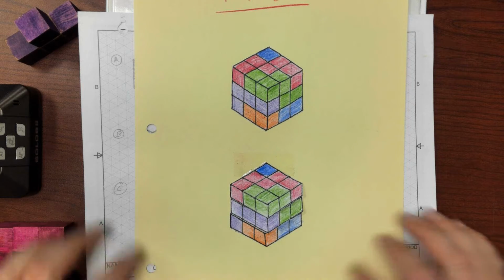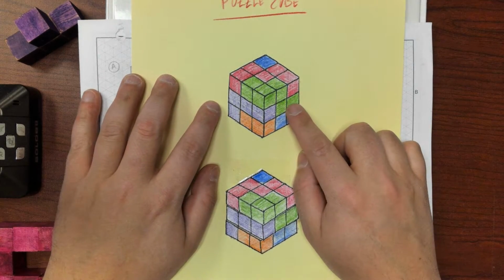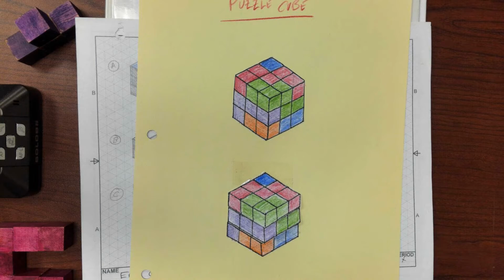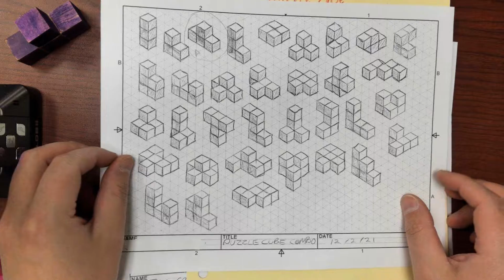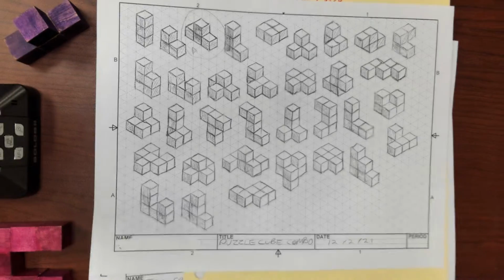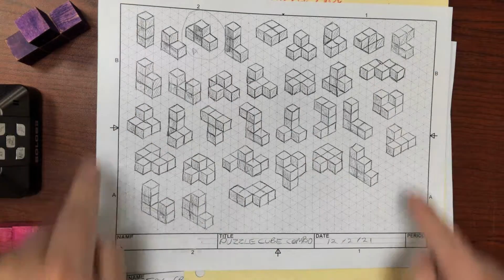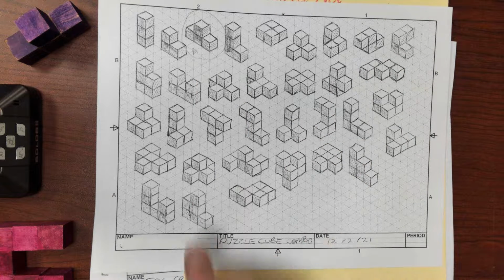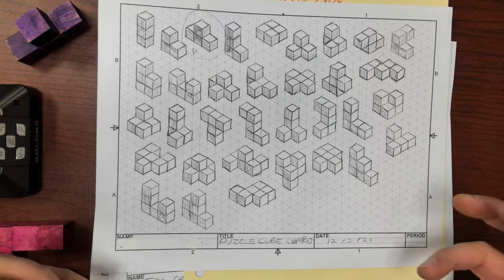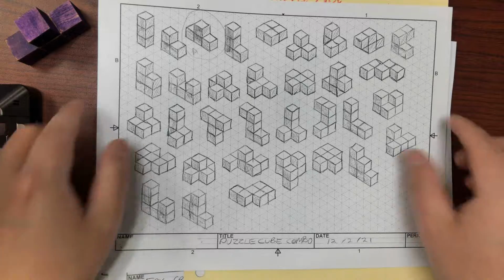Engineers, this video is an explanation of your puzzle cube prototyping assignment. For this assignment, you need to have already completed your puzzle cube combinations. So once you have this worksheet complete with a minimum of 20 different puzzle pieces, you're ready to move on to what I'm explaining in this video.